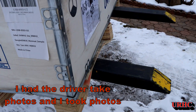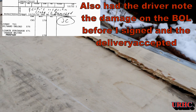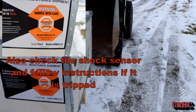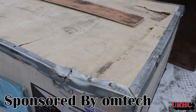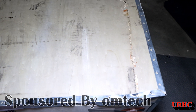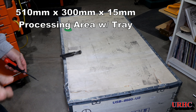As you can see, it arrived with some shipping damage. This was brought on a large tractor trailer, and you have to follow the instructions they have on the box. I took pictures of it, had the driver take pictures, and had the driver sign on the receipt that there was damage before I signed it. I accepted it because the damage didn't really look that bad. But you never know what's inside, so you have to make sure everything is taken care of at delivery time. If you don't do all that up front, you could be liable for the damage later — so don't skip that if you see a package arrive like this. It does happen with LTL deliveries.